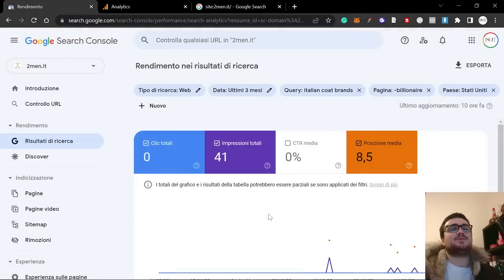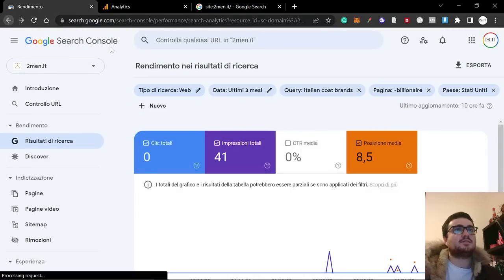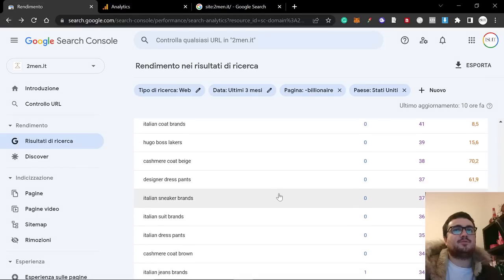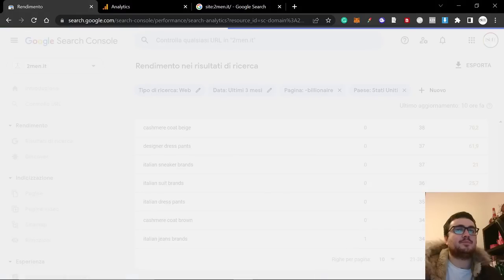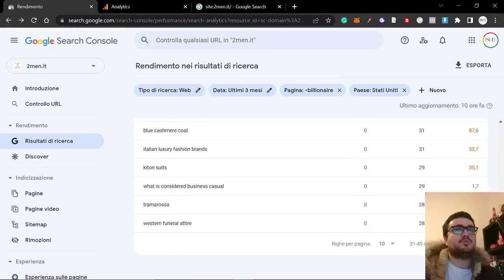Italian coat brands. Are you kidding me? Look how good that keyword is. Okay. Let's click on most recent date. Again, it says position one. So I guess that's a little bit buggy. So it looks like we're on the first page pretty stably on the front page for this keyword in the United States. Let's see if we can see any other interesting keywords. Italian jeans brands, we are almost on the first page. In fact, if I click on it, I'm going to guess that we are on the first page now. And it looks like we are on the first page now, which is really, really good.